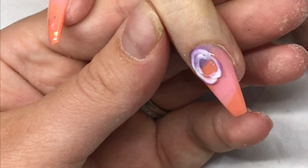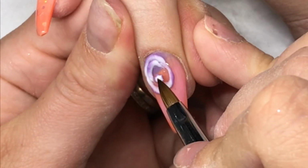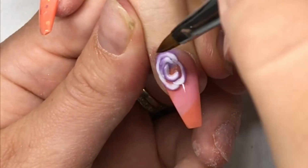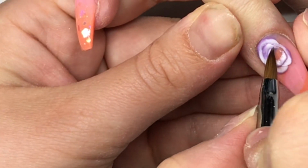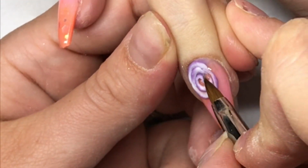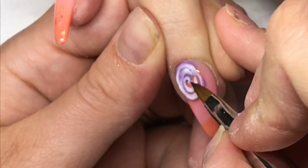Again, sorry for the camera angle here. Didn't realise my hand was in front of the camera. And just keep working your way in, making the beads a tiny bit smaller as you come in, but not too much. And then pushing that round. And you can't see, again, at this angle, which I apologise for, but I'm just pulling the edge of that petal round so it comes into the centre. So this is like the centre of the flower. And because that brush is a nice sharp point, you can really work that acrylic.